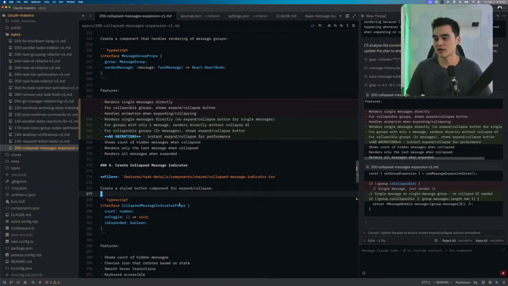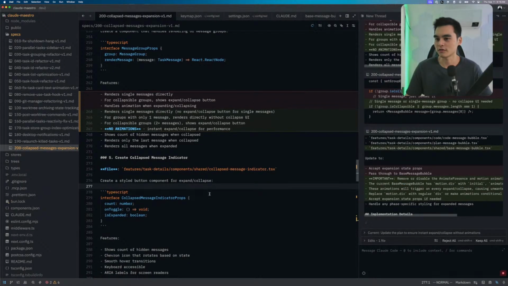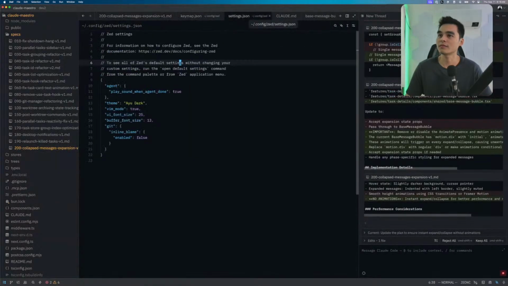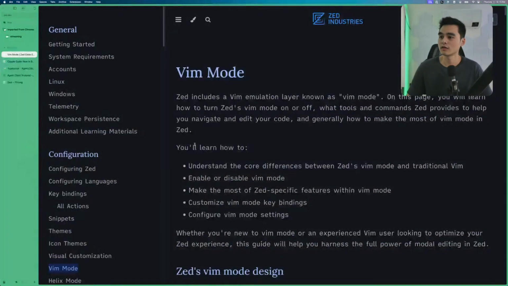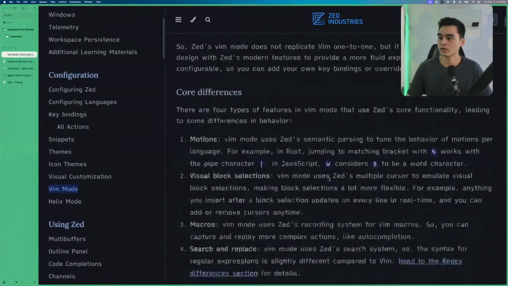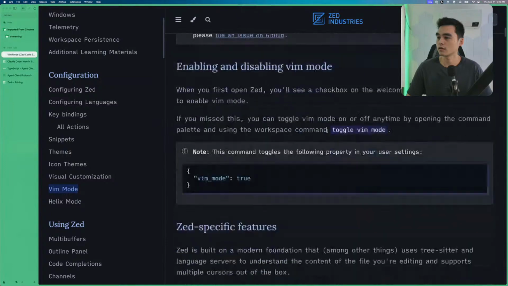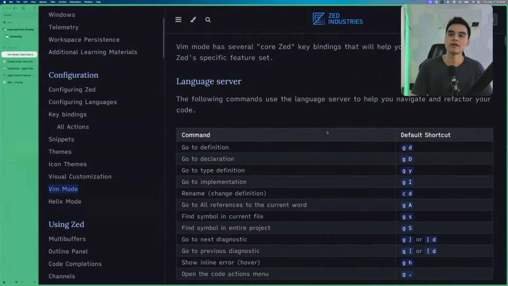Create collapse message indicator. Create a styled button component. Okay. And then I'm trying to find, okay, I need to search for Vim mode. Okay.